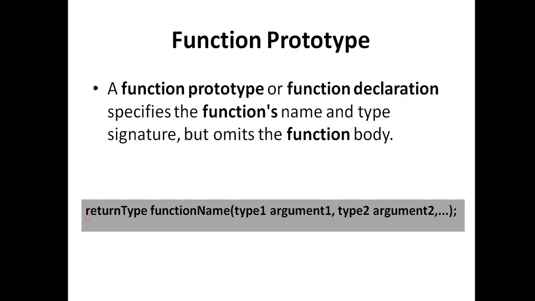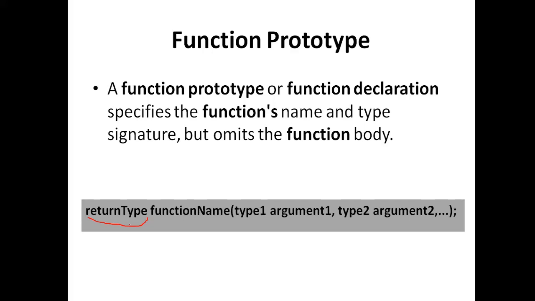Let us see. First we write the return type. What this function is going to return, that will be the return type. Return type is nothing but your built-in data types. You can say that my function is going to return an integer, or a floating point number, or a character, or there was one last data type which we said we are going to use once we study function.